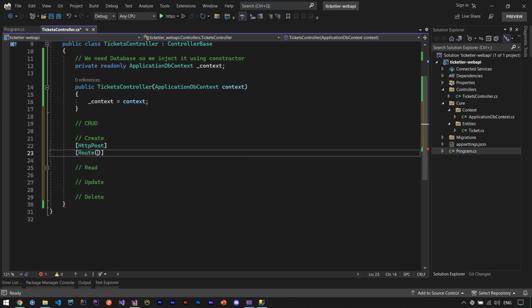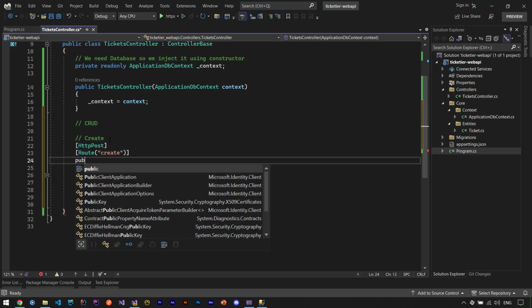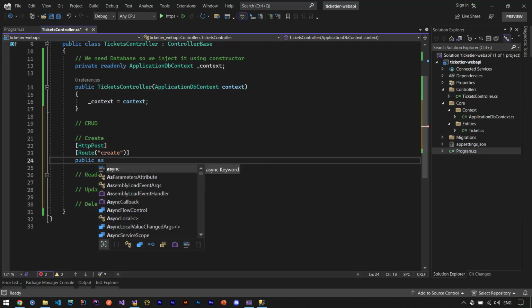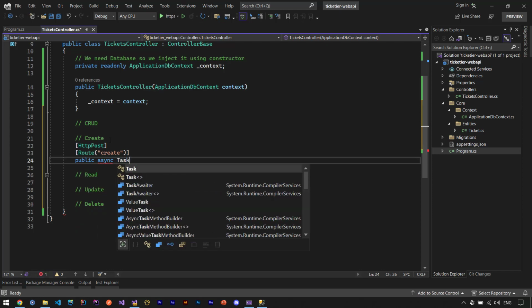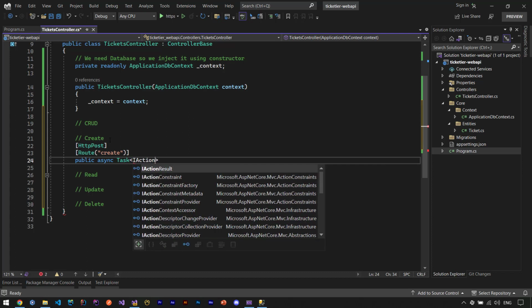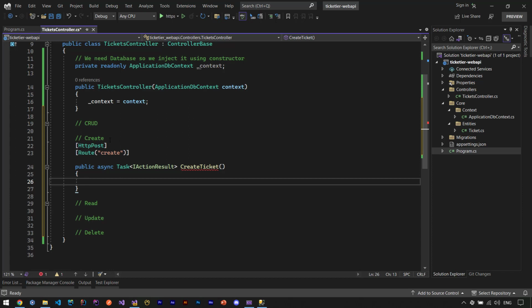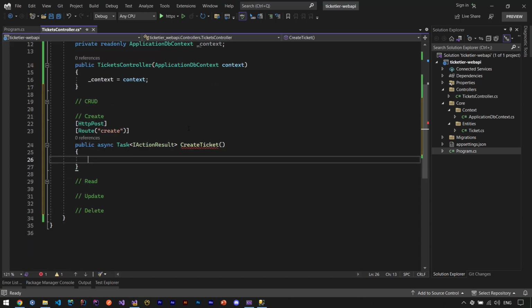For routing, we can use this annotation, and we say that it is create, and after this we can have a public async Task of IActionResult, CreateTicket. So this is it, and we want to create a new ticket.